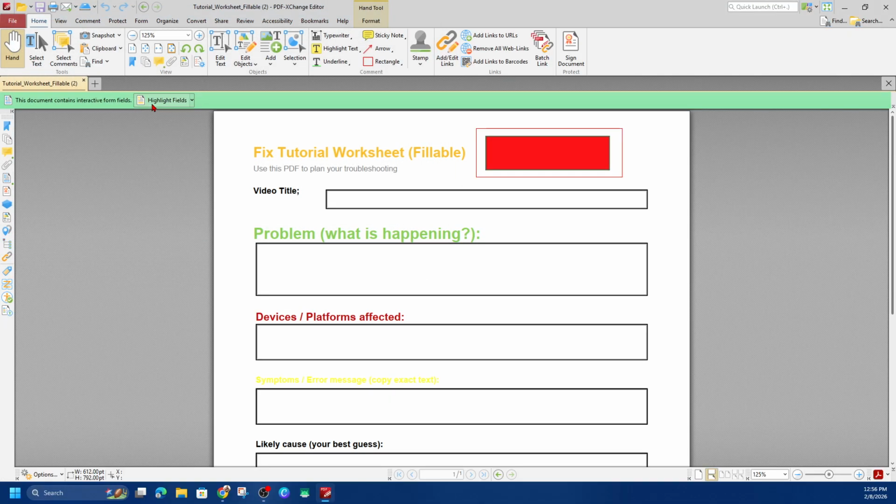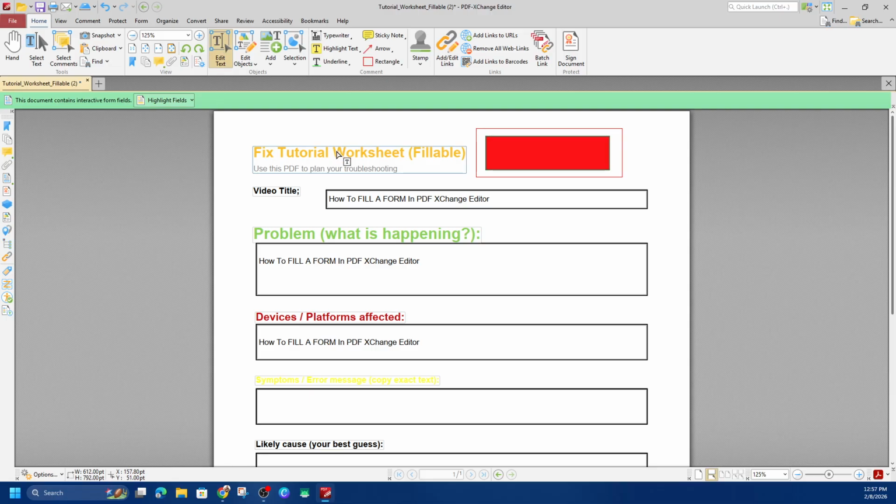So I've got this demonstration form that I got ChatGPT to quickly whip me up. So from here, once you open it, you should be able to straight away fill in the form like so. Or we can go ahead and click on edit text. So click on edit text and you can edit any text inside of here like this.